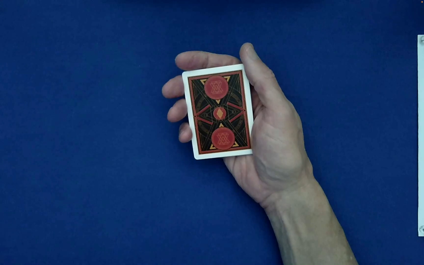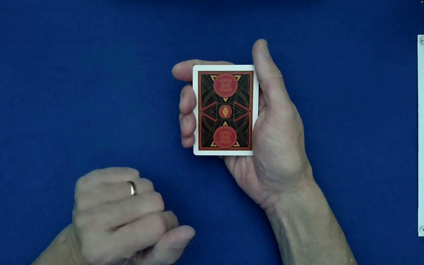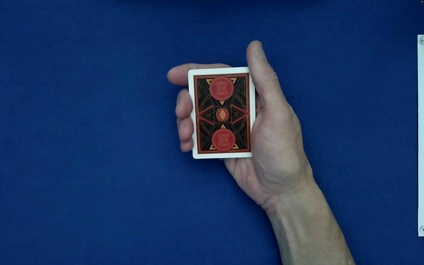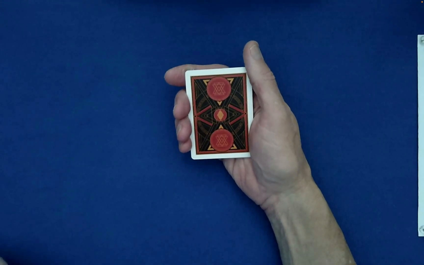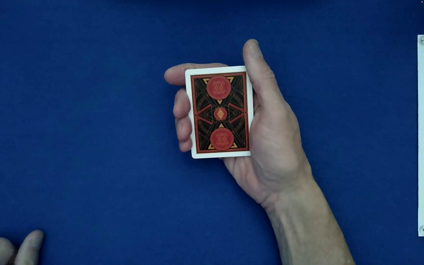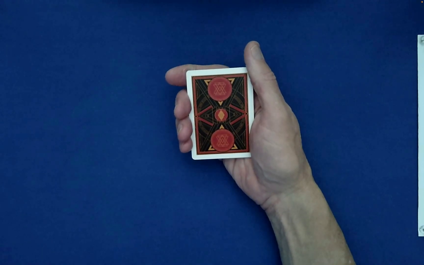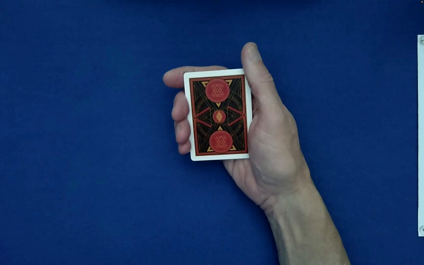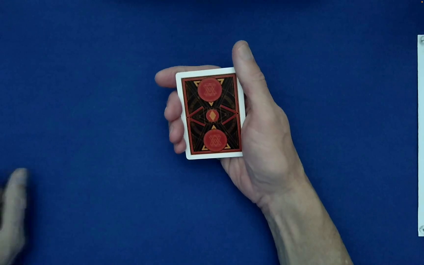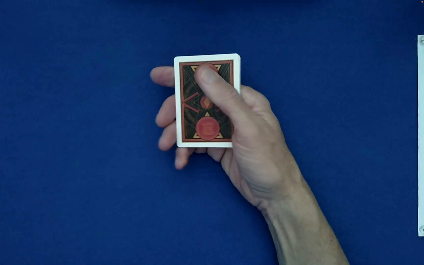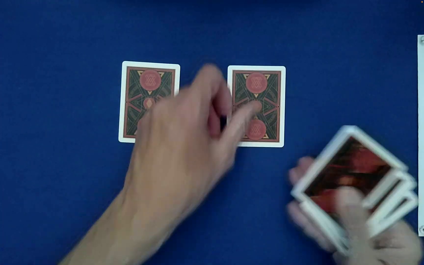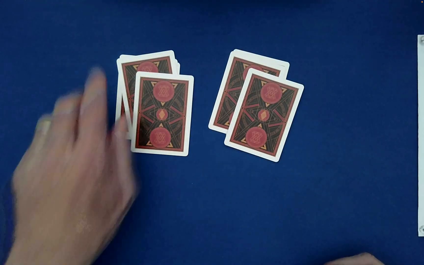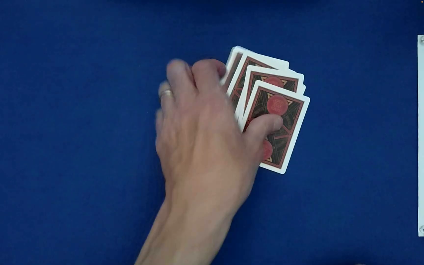So with this packet here of eight cards of different values, suits, and colors, there's many, many random shuffles I could have you do. There's actually dozens of them. And I'll give you all of the choices as to how we stack things or where things go. So why don't we do a left-right shuffle. How would you like these stacked? Left on right? Okay, very good.